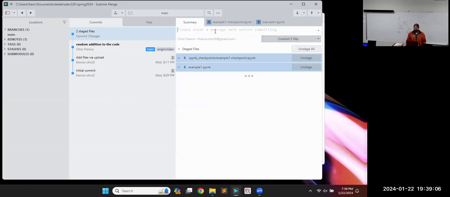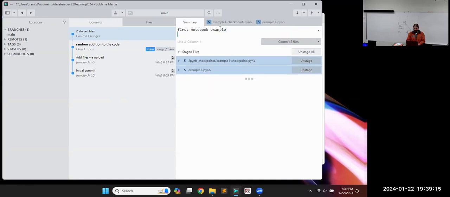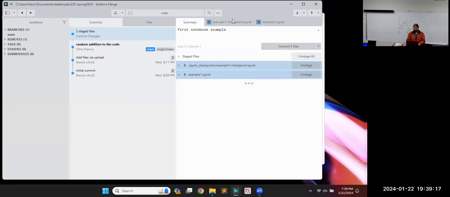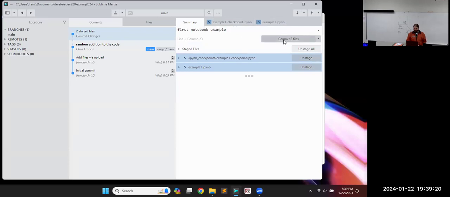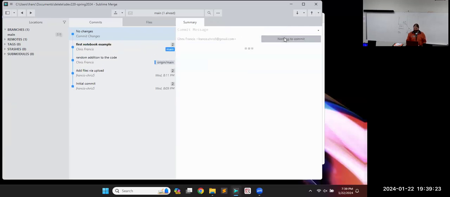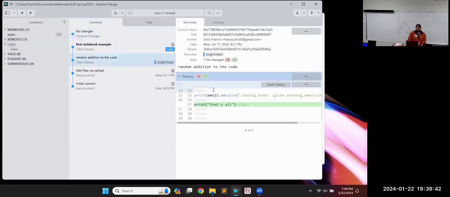So we'll go ahead and commit these, and we need to enter a message. So this is first notebook example. I'll just do a short message. We're not digging into Git stuff here. Then I commit, and you see our little tree, which is just a straight line right now. We don't have any alternate branches. We don't have any parallel versions of this software. It has all of that there, and under remote, and see here somewhere there should be a web address.